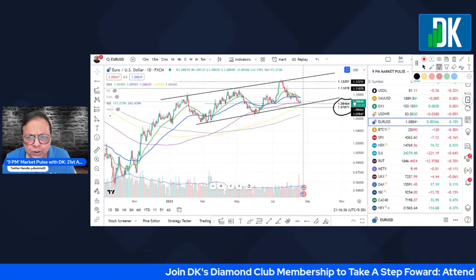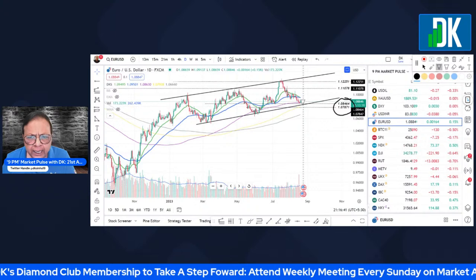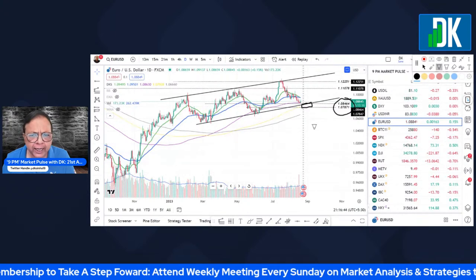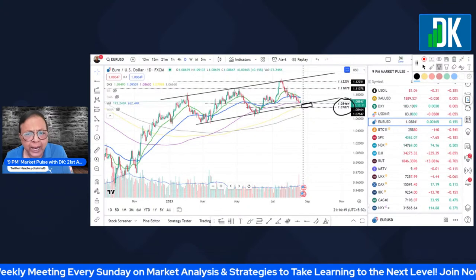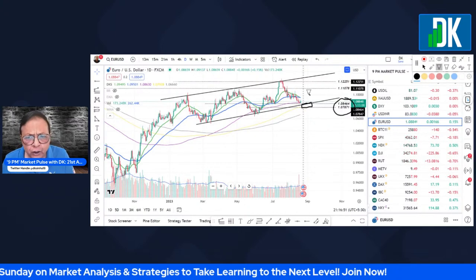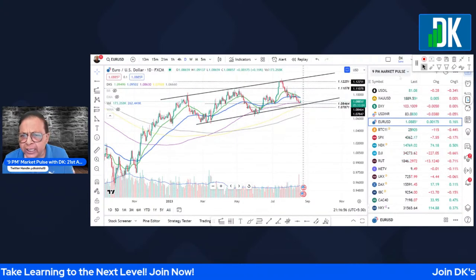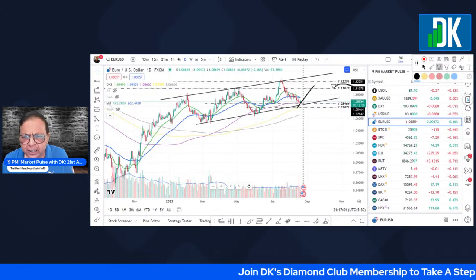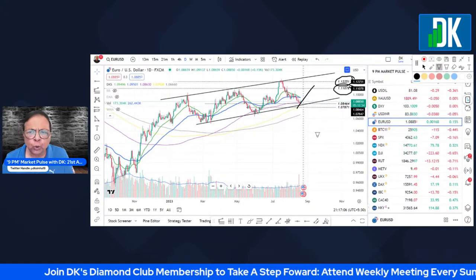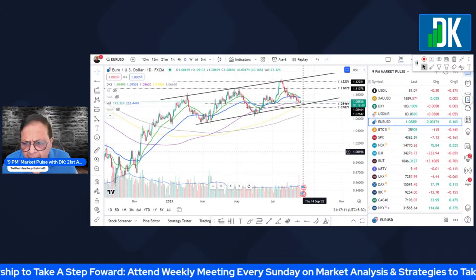So 1.07871 to 1.08464 is likely to act as a good demand area. And then multiple supports, the lower fiber of the rising price channel, will act as a support. SMA 144, SMA 200 will act as a support. So I think the correction is more or less over and the price is likely to move to upside. Immediate resistance could be 1.11078 to 1.12251. So overall stance in Euro USD currency pair is bullish.